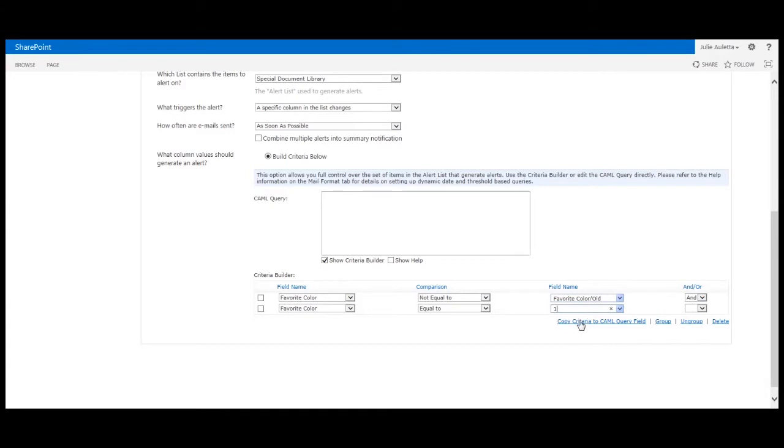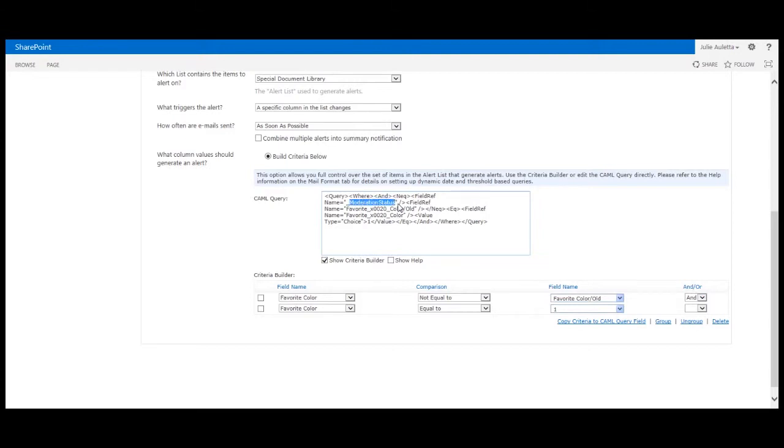So rejected is 1. I'm going to click Copy Criteria to the CAML Query field, and here I'm going to replace my favorite color column name with the name of approval status, which the internal name is called underscore moderation status.